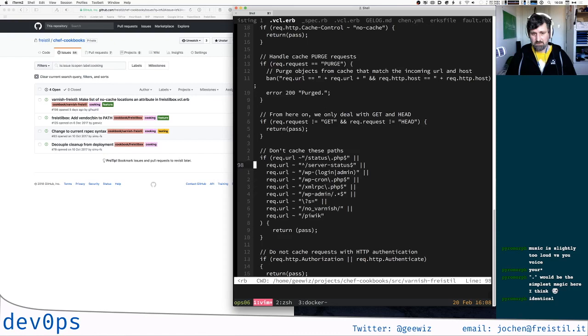And we simply could vary the actual node attribute depending on if we are running on a WordPress cluster or a Drupal cluster. Otherwise we'd have to maintain two different lists, which I don't like.